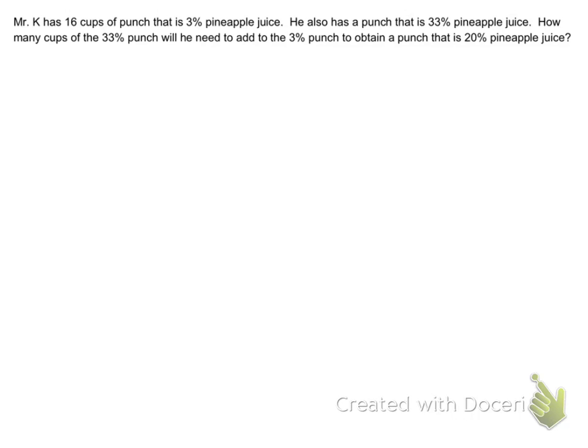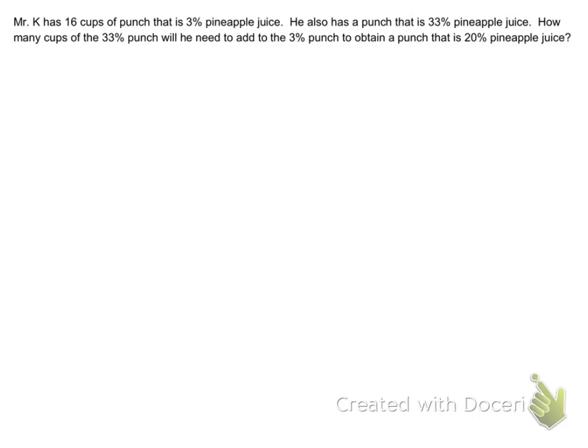We also talked about yesterday that the one where our result is closest to is the one we had to use more of. So 20% is closer to what? 3 or 33? It's closer to 33. So in our minds, we should automatically know that I'll have to use more of the 33% than the 3%. It's got more weight. Weighted averages, guys.